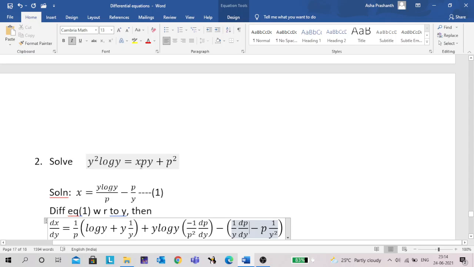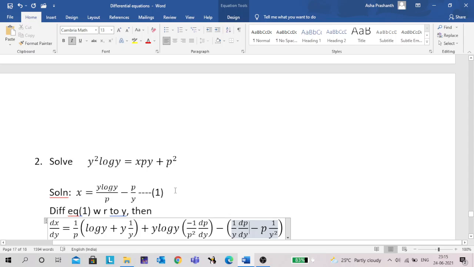By using this equation, I am taking this equation here only. I am taking this p square into this side. Y square log y minus p square I'll get. Then I want only the x, so this py I'm taking to the denominator. So what I'll get? Y square log y by py minus p square by py. After simplification we got this equation. We call this equation as 1.